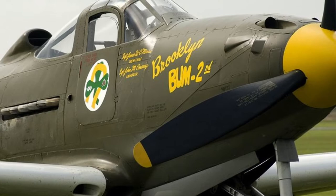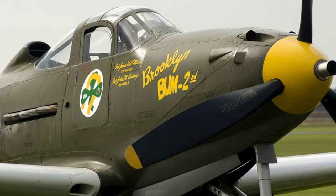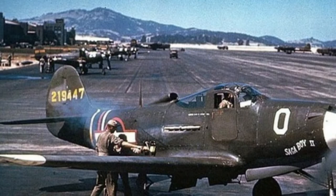During 1943, the P-39 was quickly replaced in U.S. Air Force units, but continued to enter the air forces of many allied countries. For a long time it remained most important to equip Soviet Air Force fighter regiments, including the elite guards units. The P-39Q was used in many parts of the Eastern Front until the final battle for Berlin.